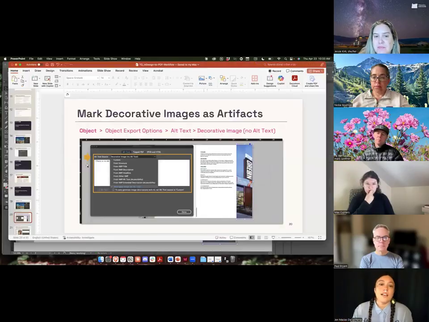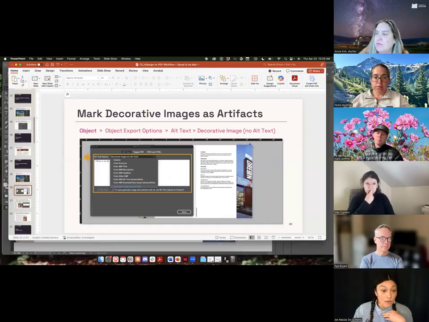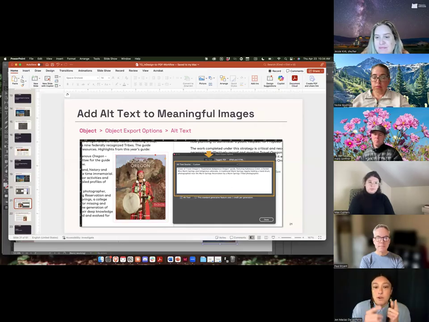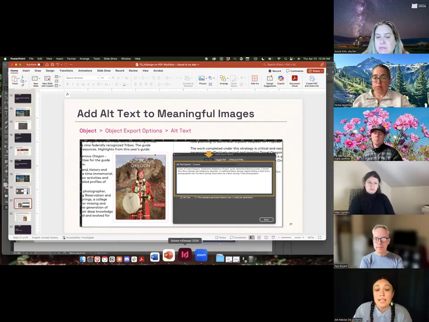Now, let's say there's actually images that are meaningful. So here's a really great example that I found in this document. There's this whole section about the Experience Indigenous Oregon that describes this cover. And when I read that section, I was like, okay, this is a meaningful image that speaks directly to this content. So in this case, we would say that we want alt text. And we definitely want to make sure that it has the context of what's around it infused in it to strengthen that connection. So a way that we would do that in InDesign.